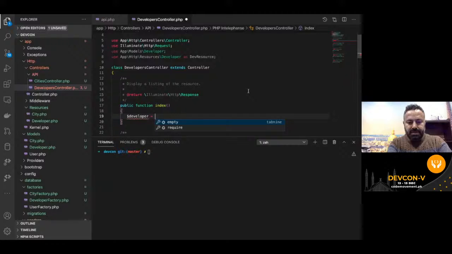we're going to say Developer::latest()->get(). Now again, this is extremely readable, so this is going to get you the latest developers, and we're going to say return.